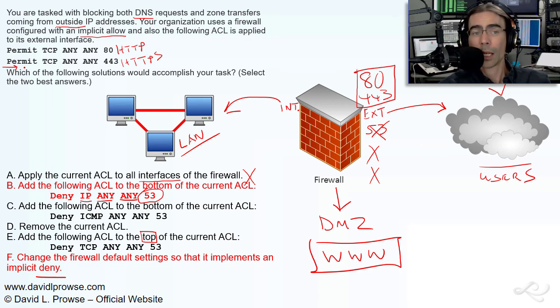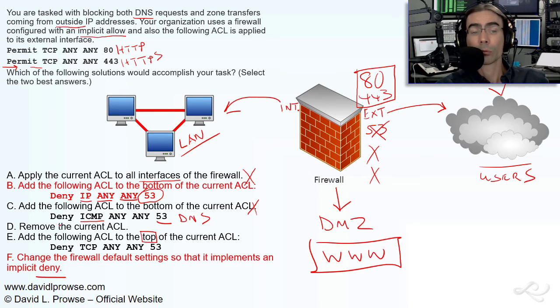C said, add the following ACL to the bottom of the current ACL. And that's where we would normally want to add it, to the bottom here on the end. It says deny, and everything looks good except, oh, it's not IP, it's ICMP. ICMP echoes, meaning ping. You can do ICMP echoes on different ports, but normally 53 means DNS, and you would set that up as IP or TCP, most likely IP. So ICMP, that's no good. That's just testing traffic. If you ever do a ping, it's doing ICMP echoes back and forth. So C is also out. A and C, no good.